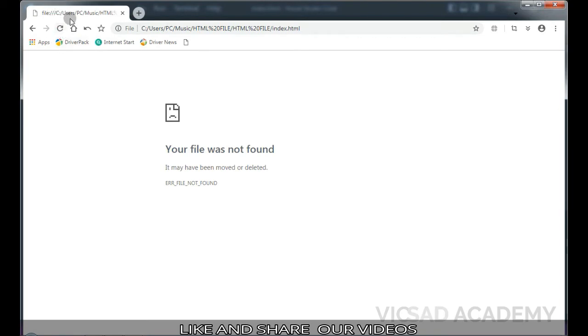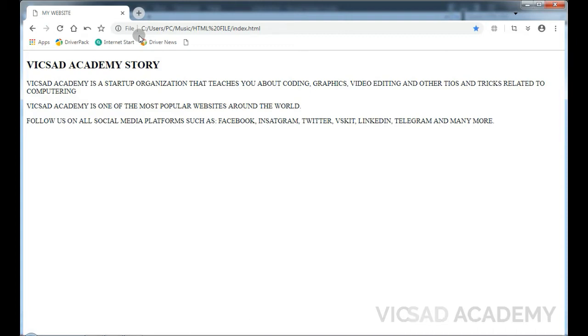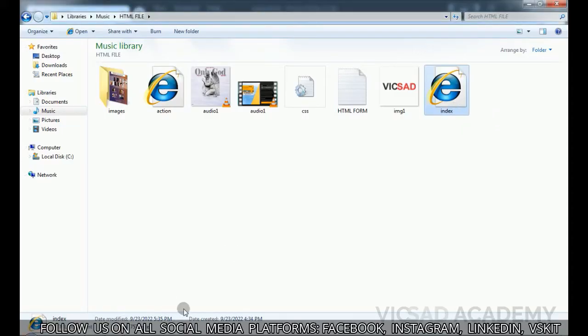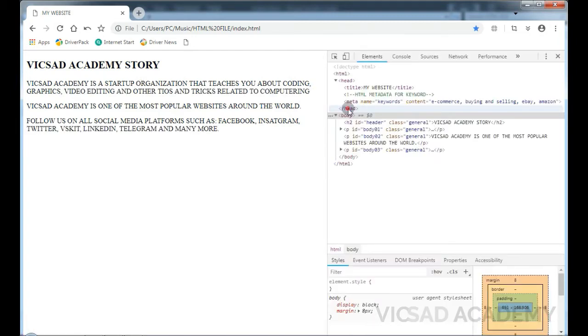So I don't know the problem, so let me just pause it right now. So guys, I'm back right now, and I just had to fix the problem. What I did was I closed the tab and then opened another tab, and then I went to this folder to just drag in the index file. So right now you're not going to see the meta tag. So what we are going to do is inspect element, but because I want this video to be as short as possible, I'm going to pause this video, then we are going to inspect elements.